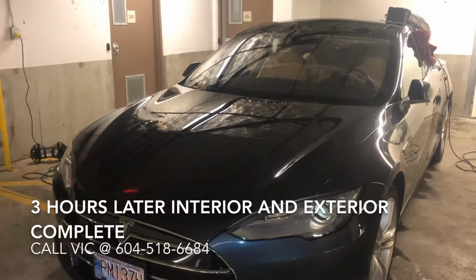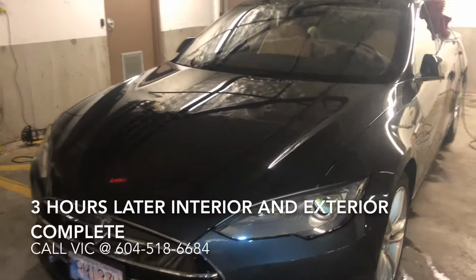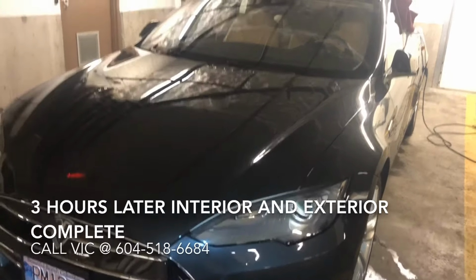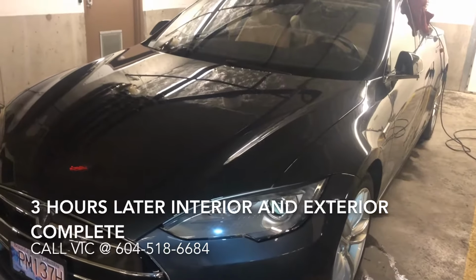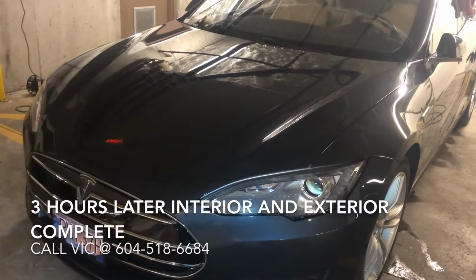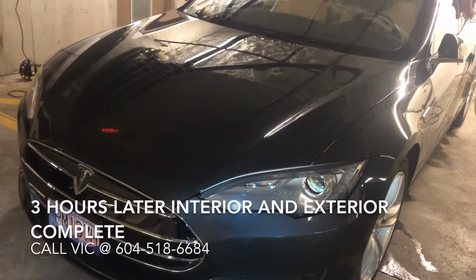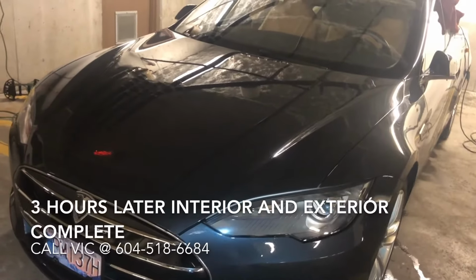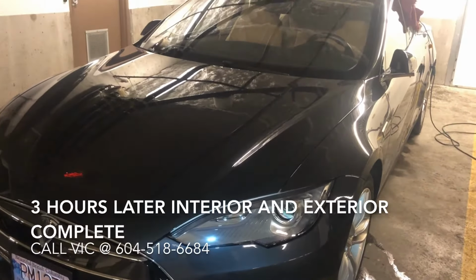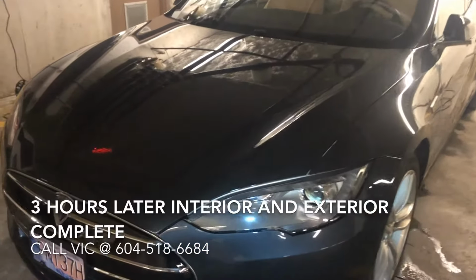So we've just finished the Tesla, and we wanted to take an after video. We have basically done the entire package, which is the interior detail, exterior wash, buff, clay bar, undercarriage wash, cleaning the rims, and we've done it out of our Parkade in Pakutlam. We'd be happy to come and do this for you too, while you can be with your family. But here's the after video.